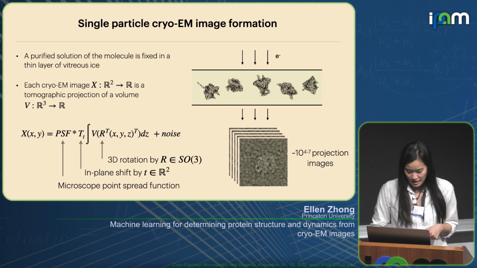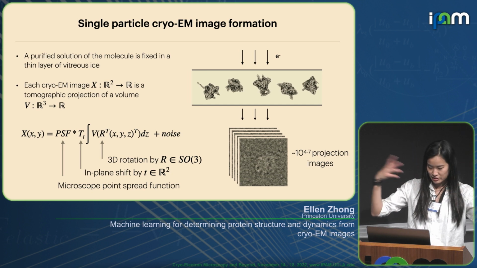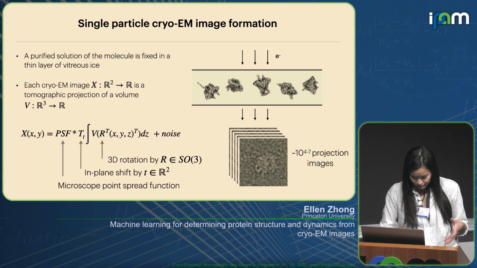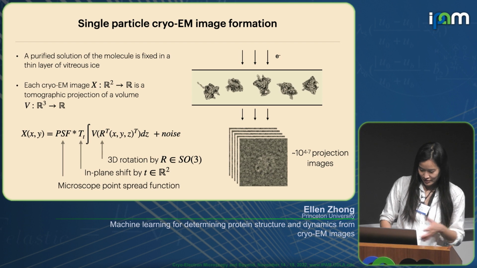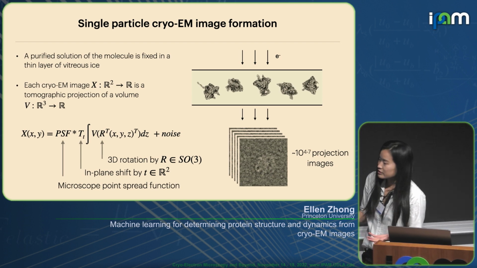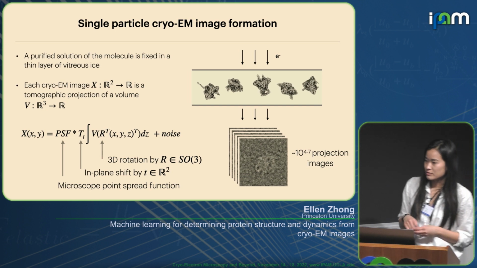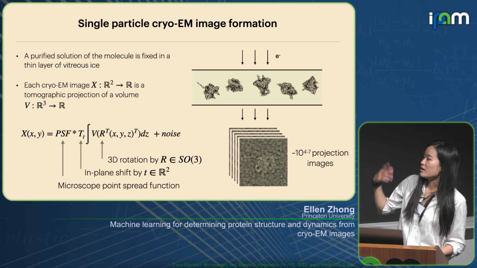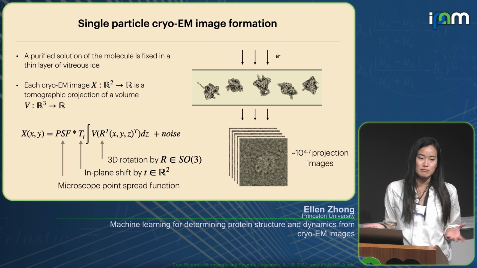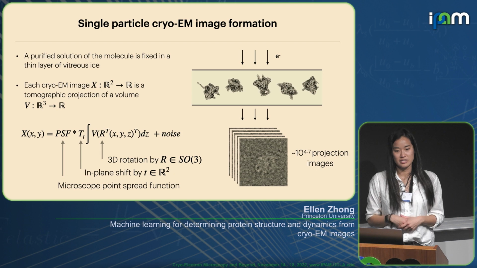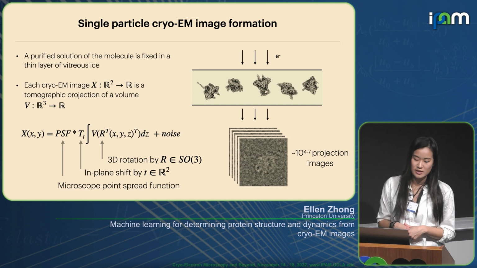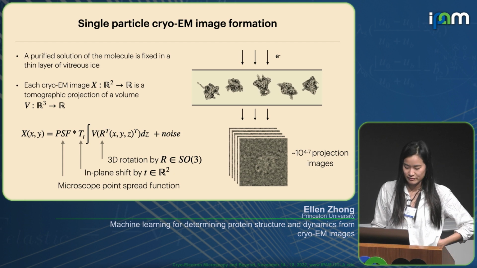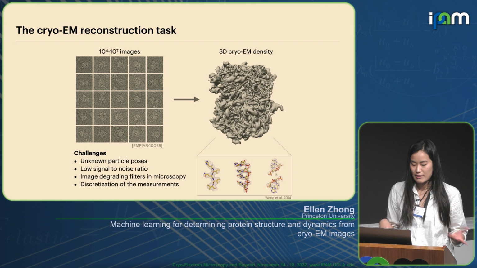Because these molecules are tumbling randomly in solution before being flash frozen, they're captured from some unknown orientation. And so we can model each image as a 2D function from xy to the cryo-EM density at the location, and it's a rotation of the volume along that imaging axis z, and then shifting by the 2D translation corresponding to imperfect centering of our molecule within the image, and then convolution by the point spread function of the microscope, and then finally additive noise. So that's the cryo-EM forward model.